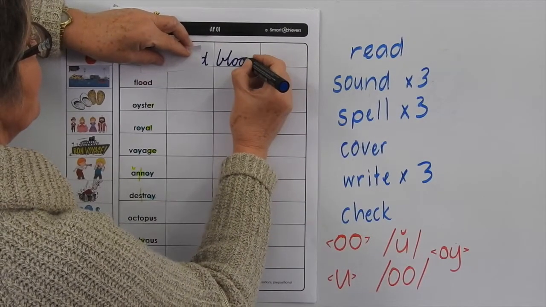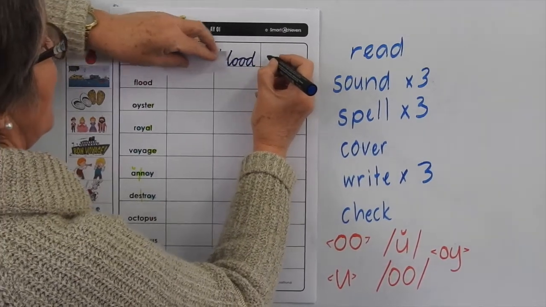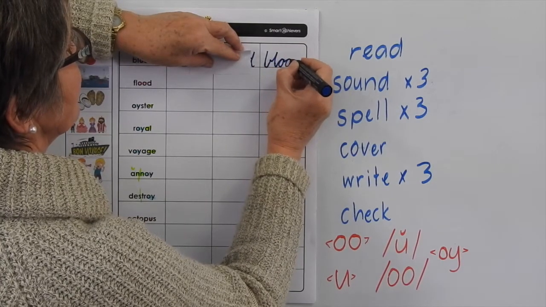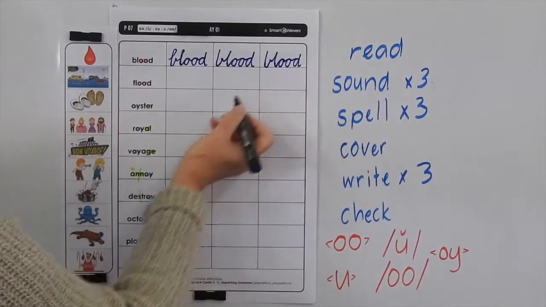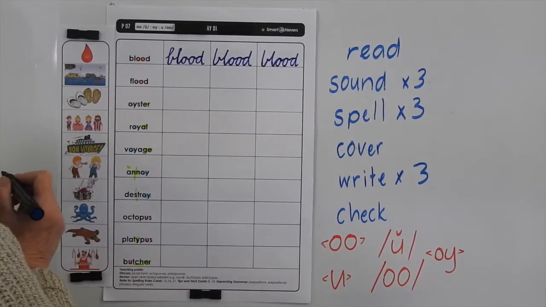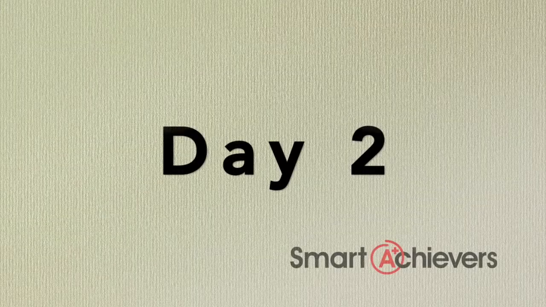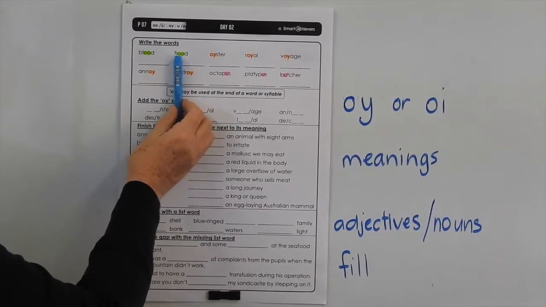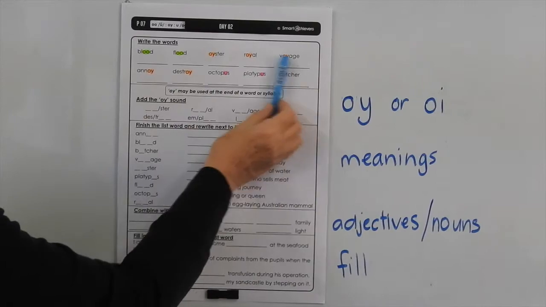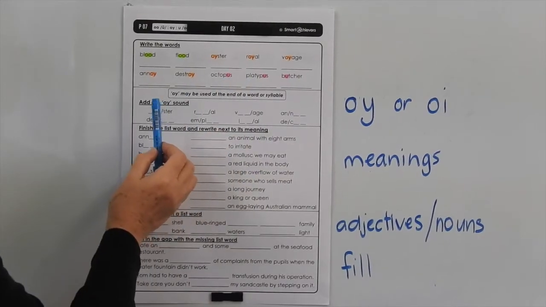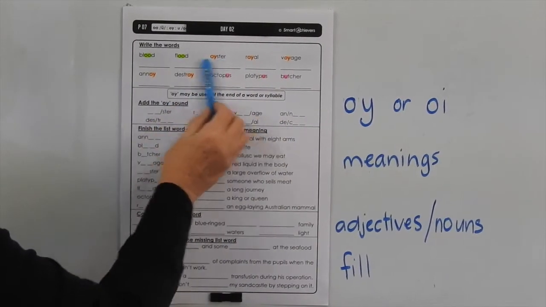Now it's very important that you read these words, you sound them, and then you link the sound to the letters that you're using in this particular word to spell it, because there are different ways of writing that sound. So double O in these words is one of the ways that we can make that sound. In these words, you'll need to go through and highlight the double O for the sound, the OY making the oi sound, and the U making the sound in these 3 words. So go through and do that first, you can then do your read, sound and write.